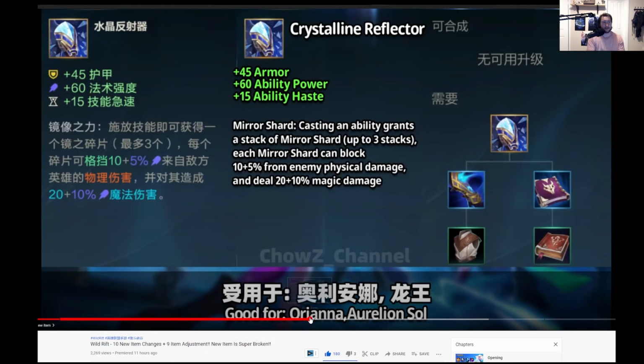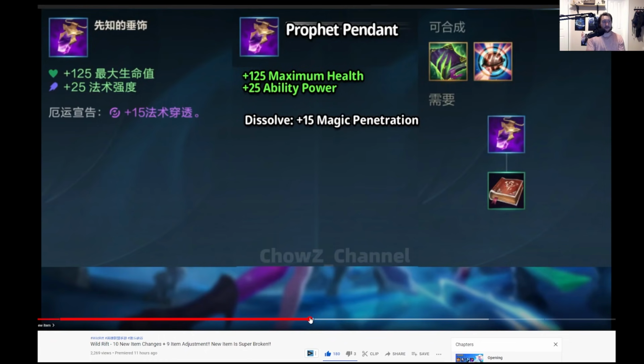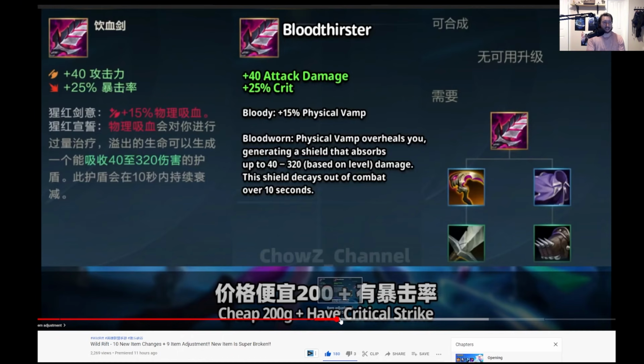Let's go on to Prophet Pendant. 125 maximum health with 25 ability power, just giving you 15 magic penetration. Okay. It's just an item that builds into Morellonomicon, and Infinity Orb just gives you a bit of magic penetration. It's quite nice. Item adjustment.